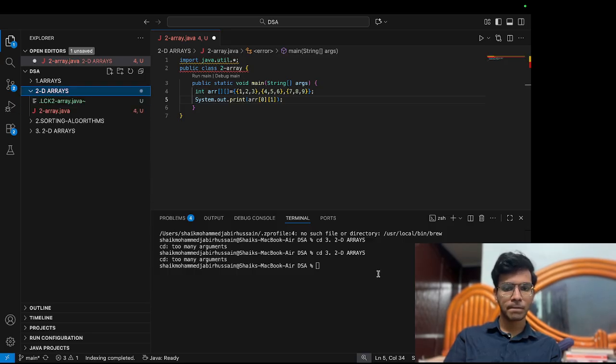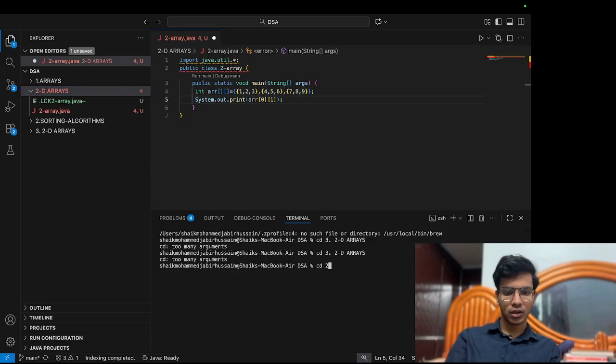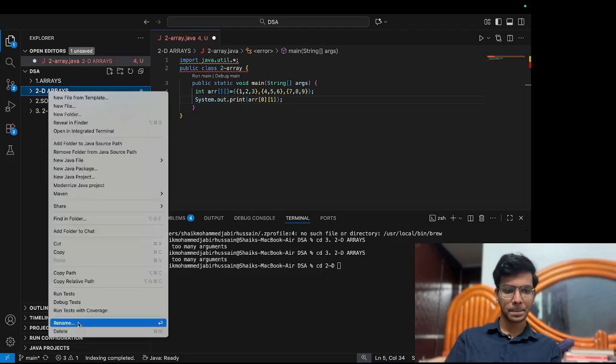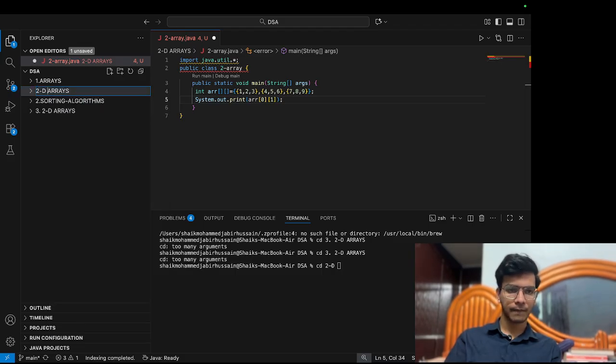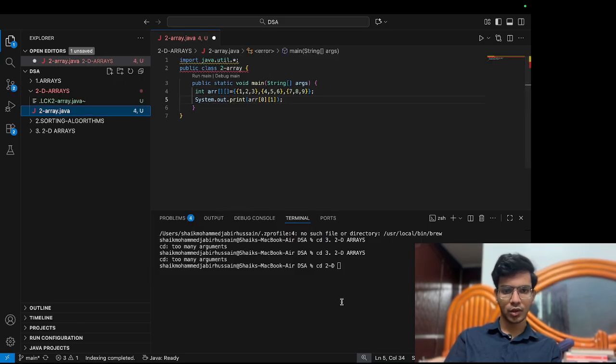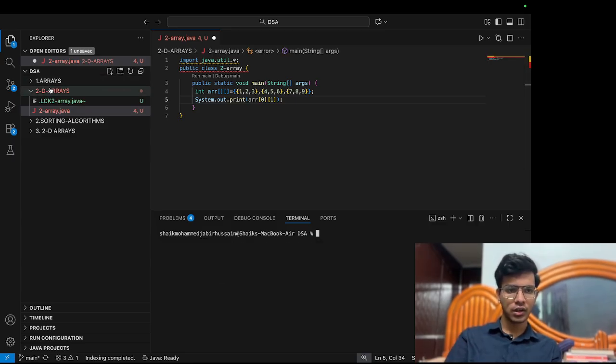So let me cd 2d, we can't use space, right? Okay, so cd give it. I hope this will work. Not too many arguments. Why is it showing too many arguments? Clear, and I'm in DSA folder, 2D array, and yeah, it is all right.